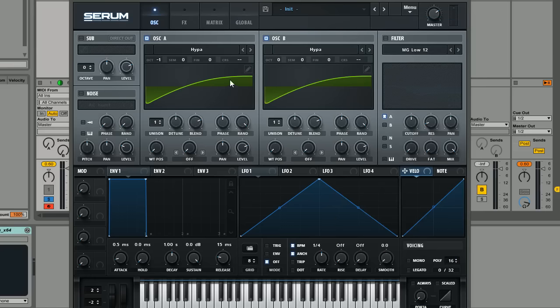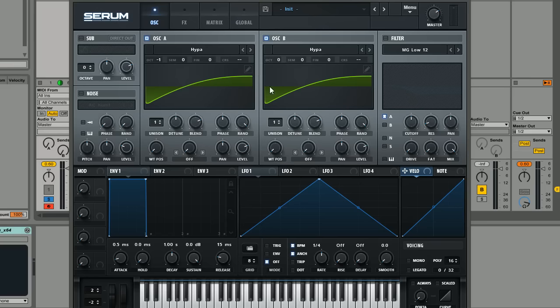I really like using this as an alternative to just a regular sine wave sometimes, simply because it's curved, it kind of gives the sound a little bit more body. It's hard to explain it, but it just sounds really great for this type of sound that I find usually.